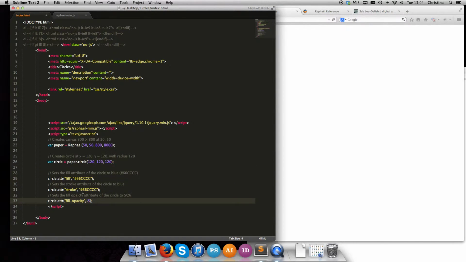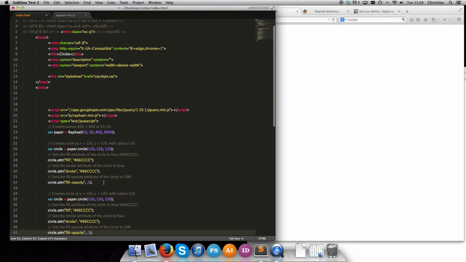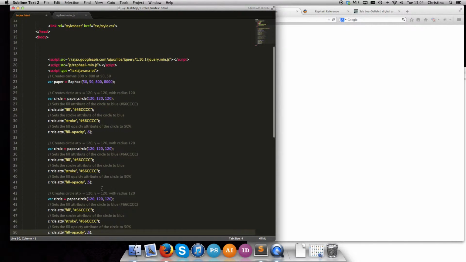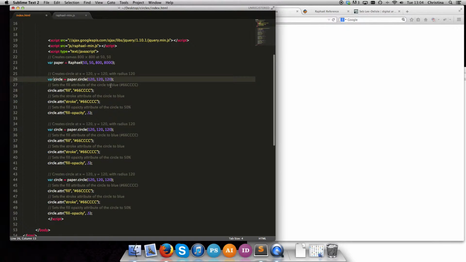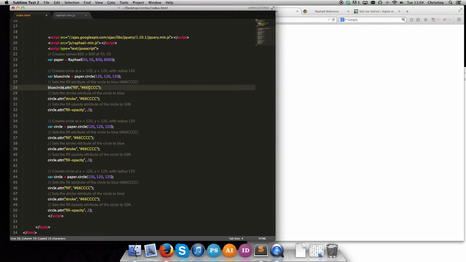and then I'm just going to change the colours, I'm going to copy this block. Actually, I need to include my circle as well. Creation. So I create 3. Now what I need to do is actually change the names of these, otherwise it's just going to do it once because they're all named the same. So this is going to be blue circle. And make sure my blue circle attribute is blue, my blue stroke attribute is blue, and my fill opacity attribute is 50%. And then the next is going to be a green circle.